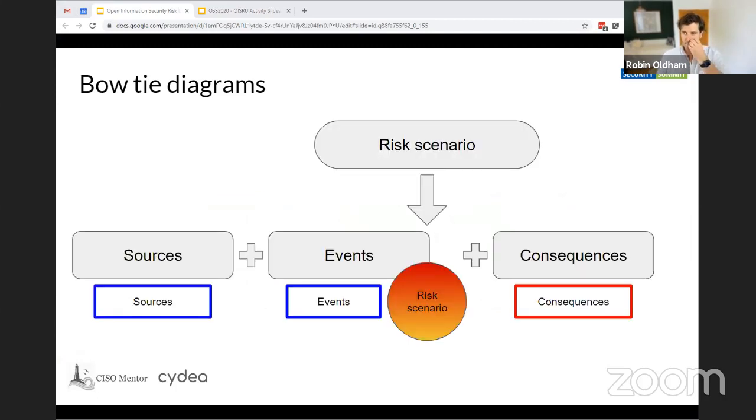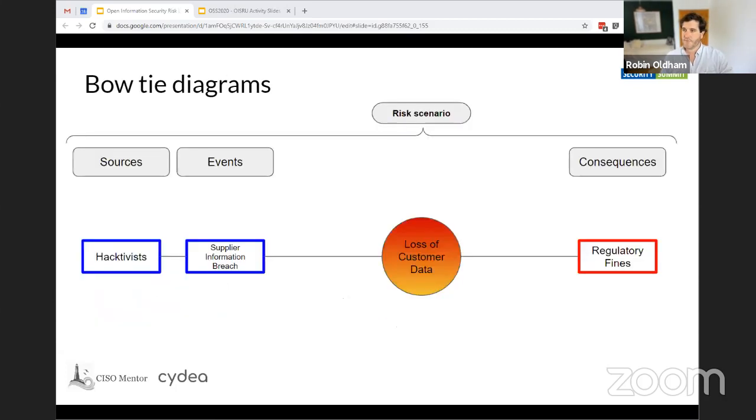So we've already got a lot of these components in our taxonomy. Risk scenarios map quite nicely to the event in the center of the bow tie. The sources and events are, and I suppose this covers a little bit where Louis was asking about Gherkin models and preconditions and things like that, the things that need to be chained together leading up to that scenario being realized, and then obviously the consequences on the right-hand side. So we're going to just step through an example here and build up some of the controls and barriers.